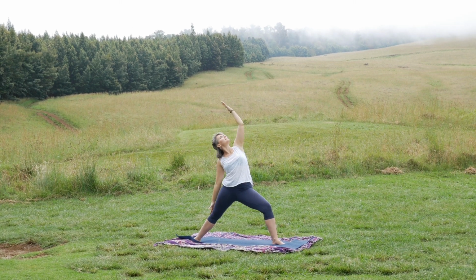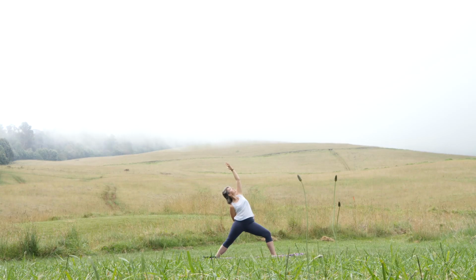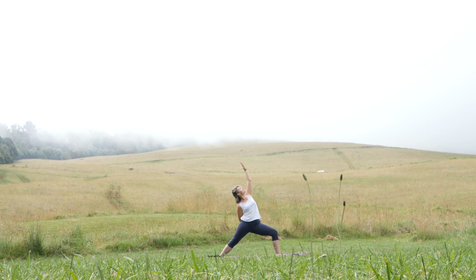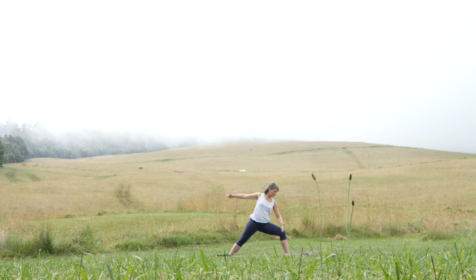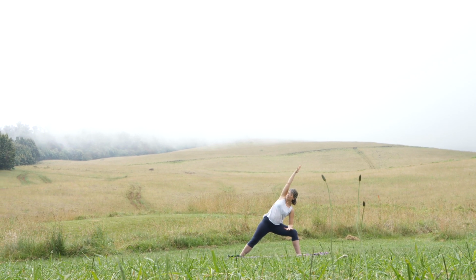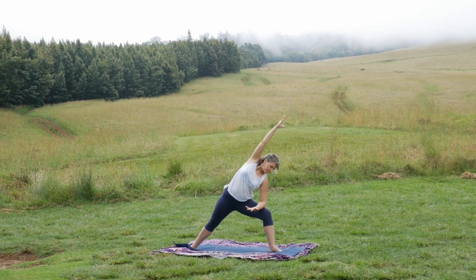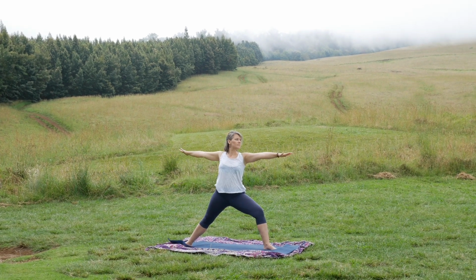And then flip that front palm, inhale, sweep that hand up, allow the right hand to come around to the back body, reach so that you're breathing into the front body here. Keeping that front leg bent. And then the exhale next to come forward, taking that elbow down to the front leg and reaching overhead with the right hand, finding that length in the side body, pressing through the outside edge of that back foot as much as you're reaching through the fingertips.